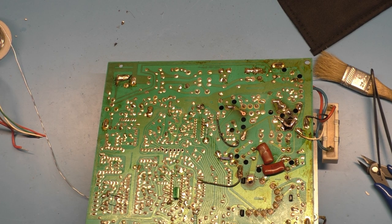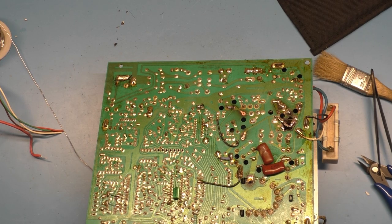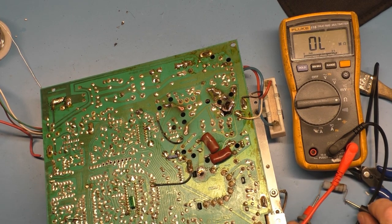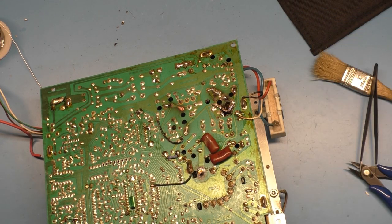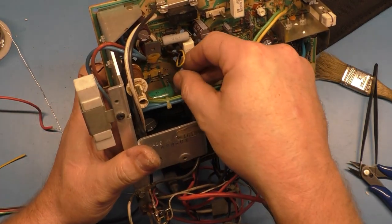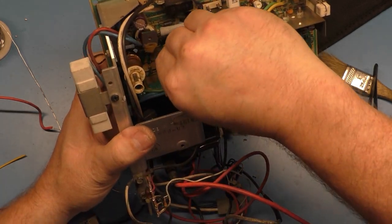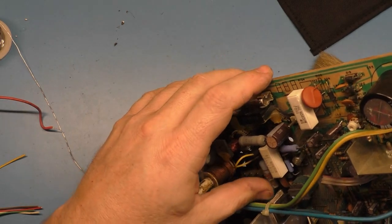You can't see it on camera, but, come on. That's not good. Maybe that's why this 7000A was a parts chassis. If we read this resistor, that's why you have to check, folks. Okay, 1.8K. All right, good. I must have looked at it at the wrong angle, but that will work. All right, so let's get this in here. And I'll be happy with that higher wattage resistor for sure.